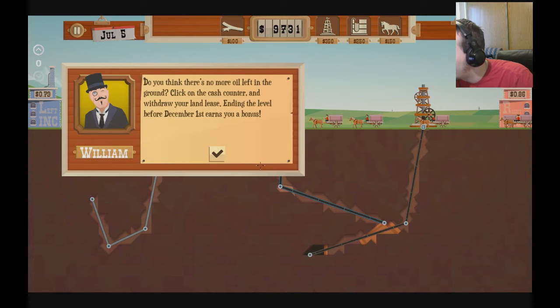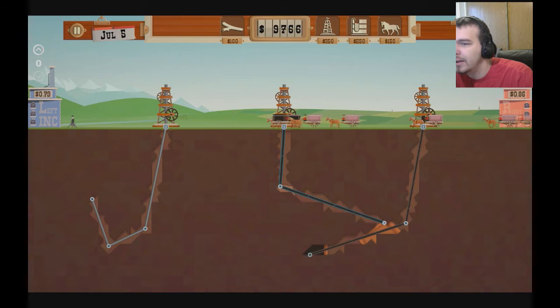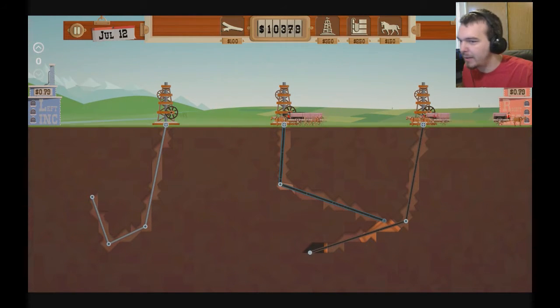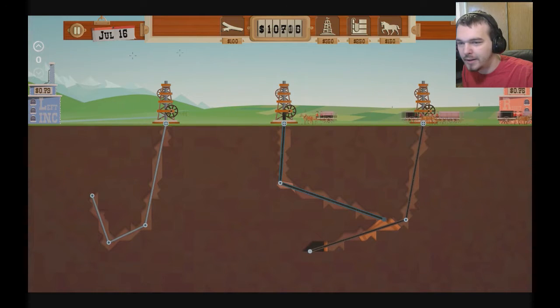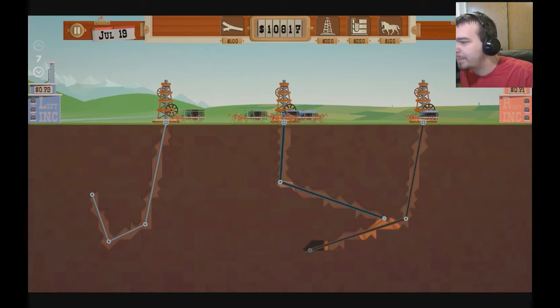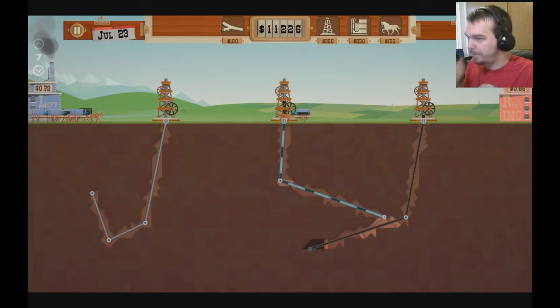Do you think there's no more oil in the ground? Click to on the cash carrier. No, I know there's oil in the ground. 86, 83, 82, 81. Come on. Oh, no. You go right back over to left. Dig. They're boosting their prices, then dropping their prices. Come on.